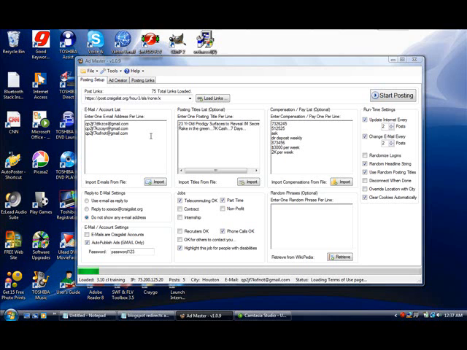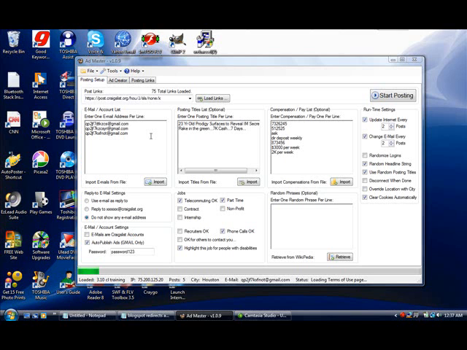I'm going to go over the Ad Master, which is a software program that I use to post ads on Craigslist. And this is by far the best and most advanced software that I've seen. I've used Easy Ad Poster and Craigo, and both of those are good, but I think this is definitely far more advanced. It's a lot easier to use, and it's everything in one package. You can do everything from this specific software.